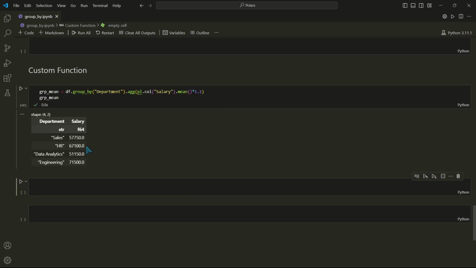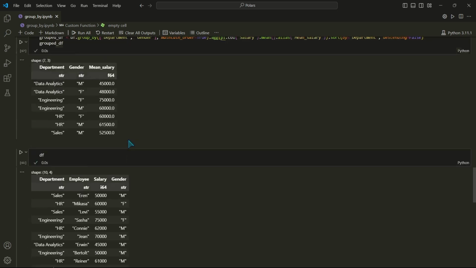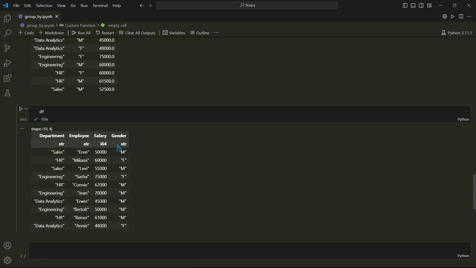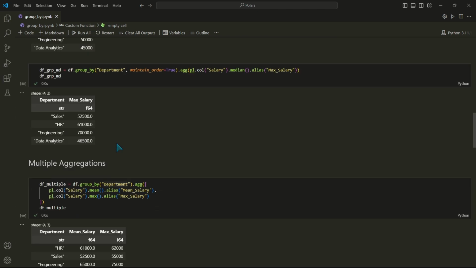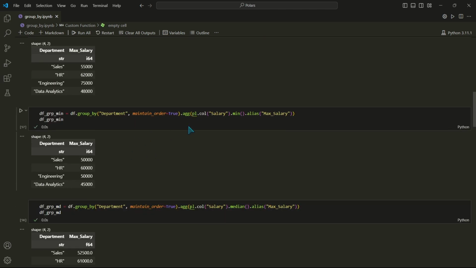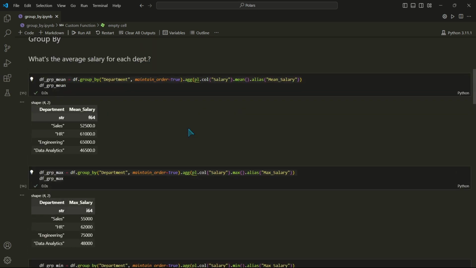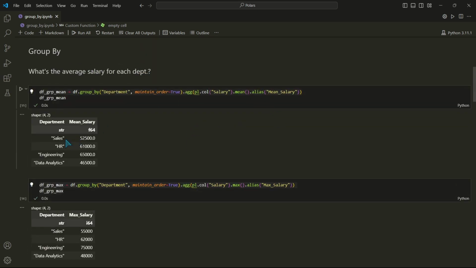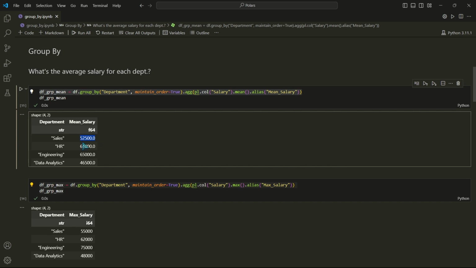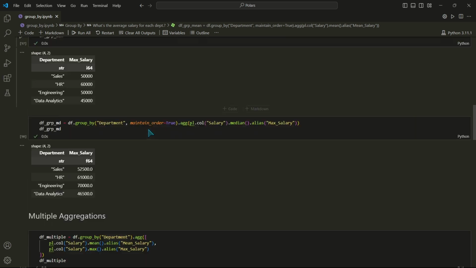From the mean you get a 10% increase. So let's actually verify this. Let's just go for the mean, where we found the mean here. So look, sales has 52,500.